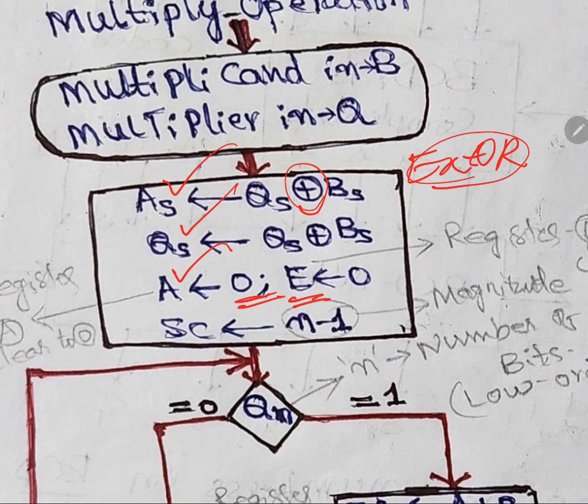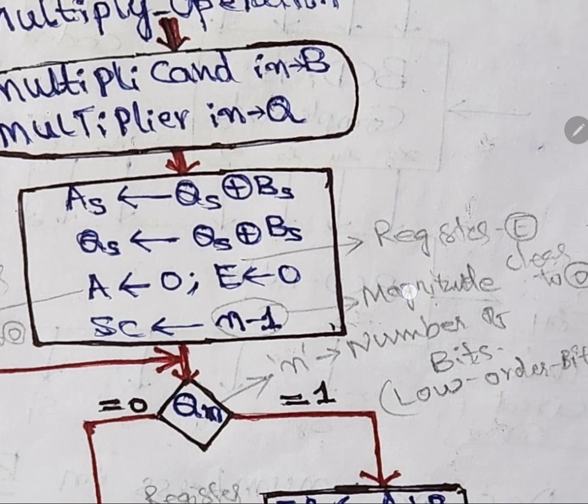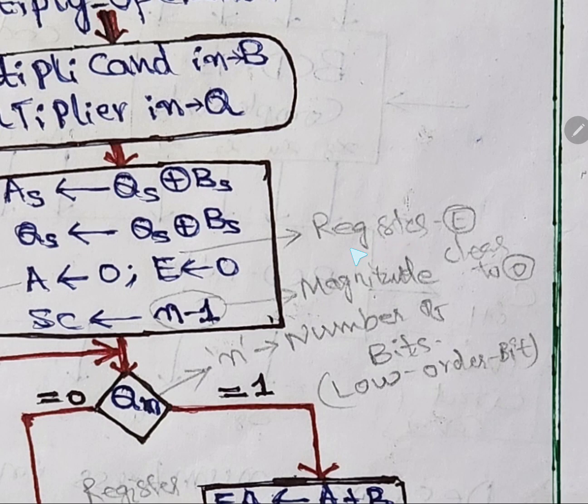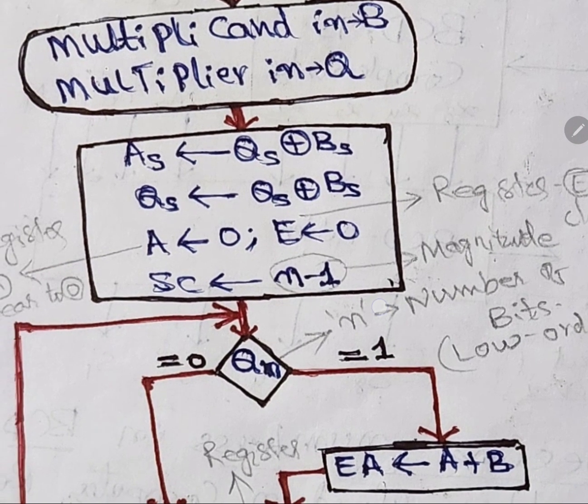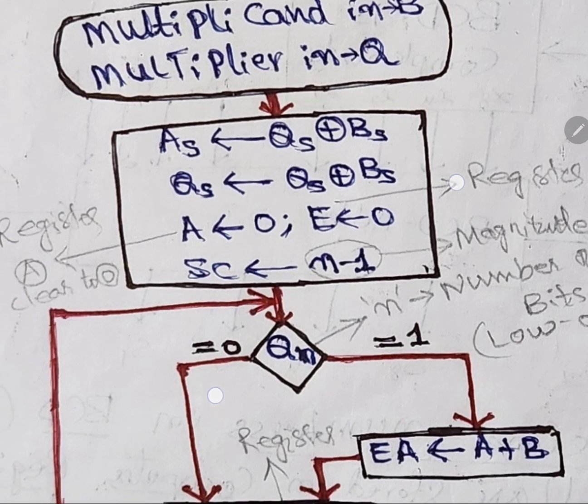Q is the other register. With a pencil I wrote the explanation part here. You also write the diagram neatly. If you practice while watching this video, watch with earphones and practice in rough notes 2 times, 3 times the diagram, and write these points one time in the exam clearly, so that you will get full marks. Register E is cleared to 0, and here register A is cleared to 0.